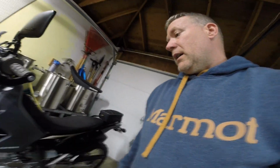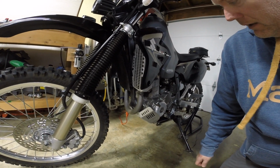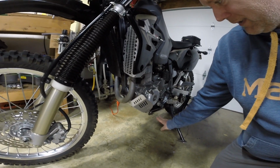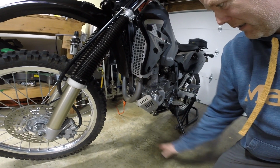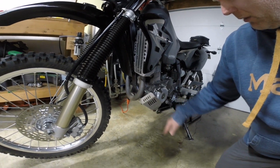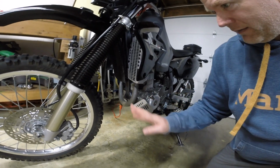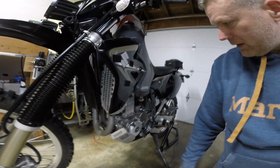What I have to do, and you may or may not have to do this, is remove this skid plate right here. I have an aftermarket skid plate, and I generally have to remove it. There is a hole, but it doesn't quite 100% line up, so I don't want to make a mess, so I always drop it. It's a good idea, because then it gives me time to get in there and clean the bottom of the engine anyway. If you have the OEM factory small skid plate, there is a cutout for that, so you don't need to drop it.